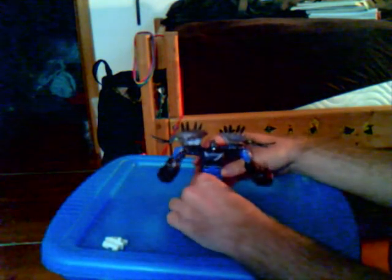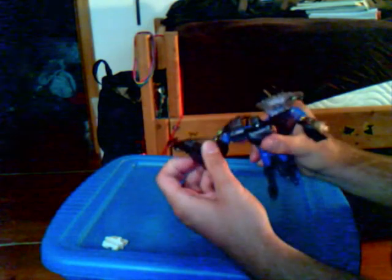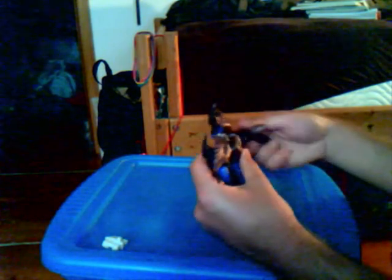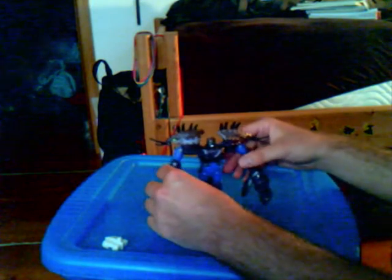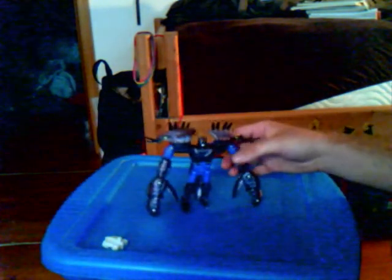I don't know if I'll be able to get him to stand because of the foot problem. There he is. He's got freaking long arms and he's short. Ramhorn and Cicada Khan are actually even shorter than he is. Here he is with his really long arms — you can have him pinch with them instead of using those claw things. You could have him just pinch with his big long arms. He looks pretty cool. He's got really long arms, which are the claws of the lobster mode. We see a bit more purple with the legs. There's his head — looks pretty strange. It's got like white mandibles, not like a mouth, and green eyes still.